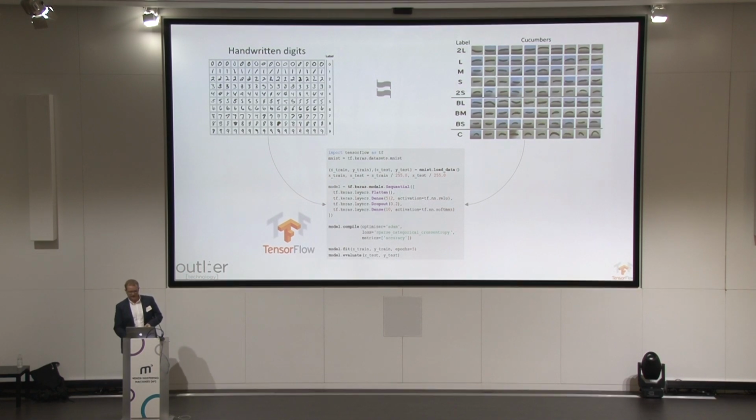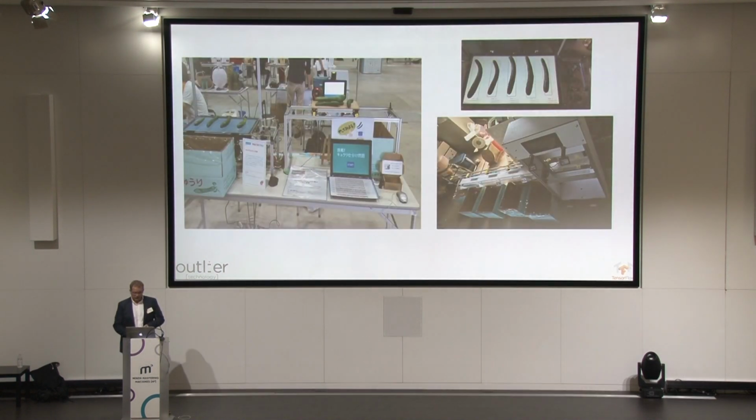So Makoto took the project and he adapted it to his problem. And so we'll just have a quick look at what he achieved, and then we'll dig into this particular example. So he exhibited at a maker fair, showed off what he'd built. He built quite an impressive installation in his farm, and there's a video of this if you're so inclined on YouTube. TensorFlow cucumber is quite a specific search term. Should get you to the particular video.